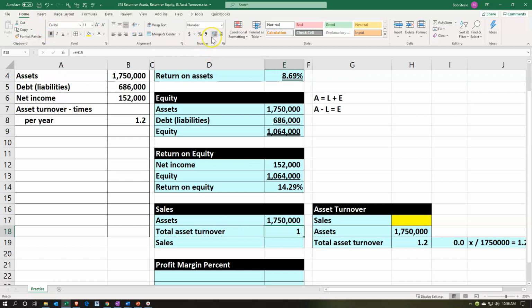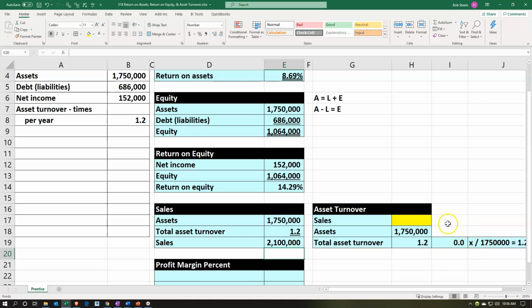And let's format this. Home tab, numbers group. We'll add a decimal. We'll put an underline under it. And that's going to give us our sales. Multiplying that out, this equals the 1,750 times the 1.2. Now, that would be basically doing the algebra, and then I put it in vertically. Now, the tendency would be for people to try to just see this in their head to use the total asset turnover to calculate sales. And they kind of think they should just be able to do that. And if you work with it enough, of course, you will be able to do that, but it's fine for a test question. It's fine in practice just to say, well, I know the asset turnover, write down the algebra, and then figure it out from that point.